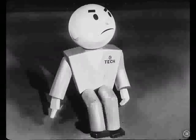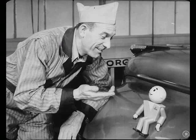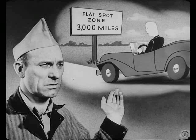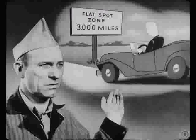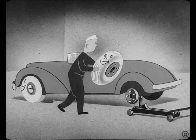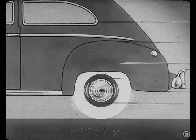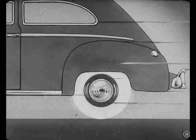Well, how are you going to stop flat-spotting? You can switch the tires, Joe. Of course, maybe that's too simple for a smart guy like you. Don't be too rough on him, Tech. There are lots of folks who've got wrong ideas about tire wear. You see, Joe, flat spots don't usually cause much trouble until the tires have been on the front for about 3,000 miles of driving. So if you switch the tires before 3,000 miles, you get the front tires on the rear before the flat spots become serious. That's a good idea. Tires on the rear wheels of a rear-drive car don't get flat spots — that's probably because the driving action of rear wheels makes the tires wear evenly.